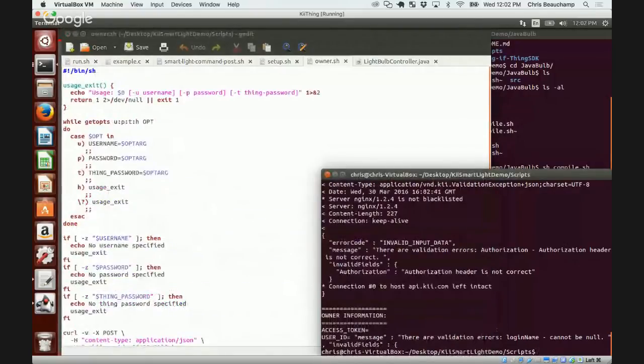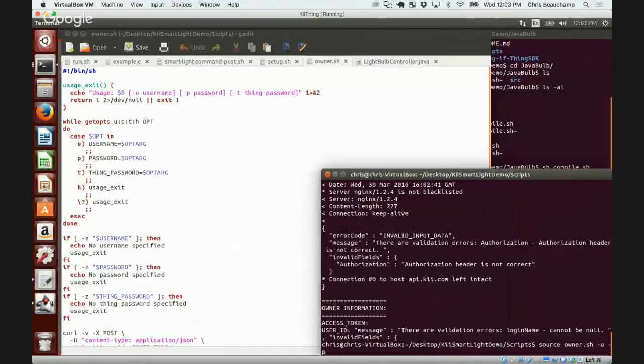And you'll notice I've got an error here. That's because I ran it incorrectly. We actually need to add a username and a password. So our username is Chris, and our password is my favorite password in the world. Don't try it on my Google account, but it's just password. And our thing password as well.